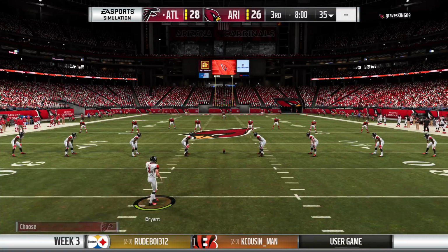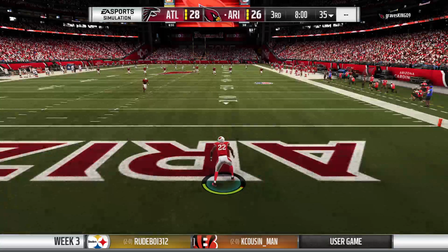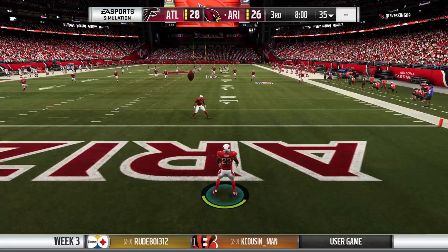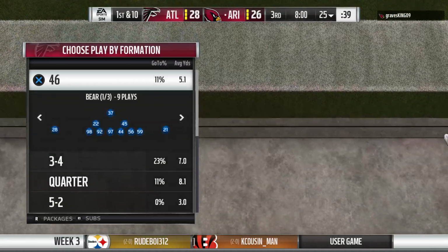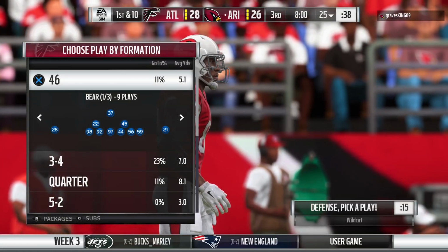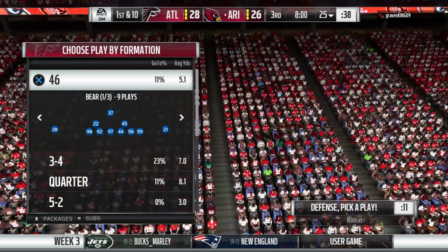Here's Jonathan Coachman at REA Sports Halftime Report. Both these offenses have been in fine form. What will the second half bring us as we are underway in quarter 3? So here's the Cardinals offense now as they get set to start this 3rd quarter. They're down here, but very much in this game.